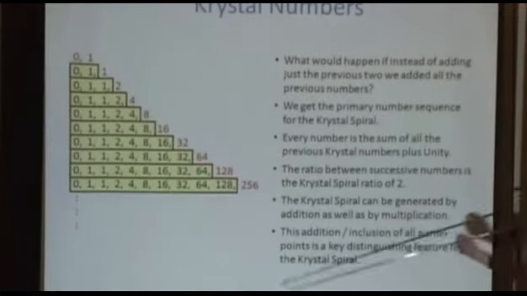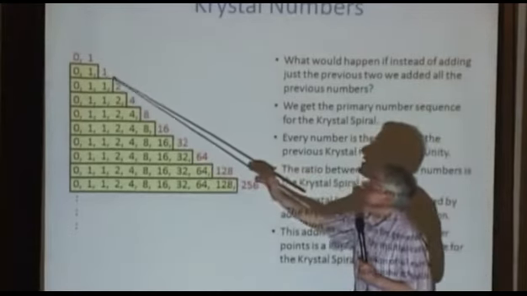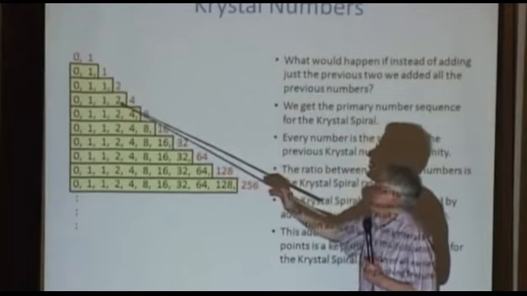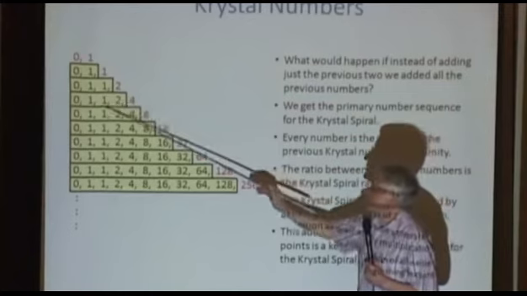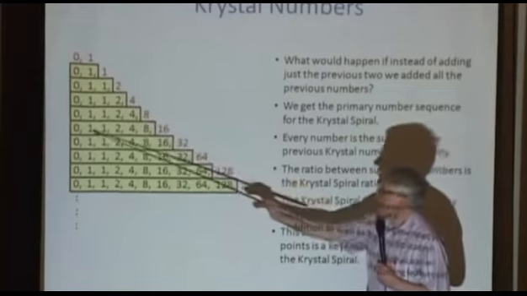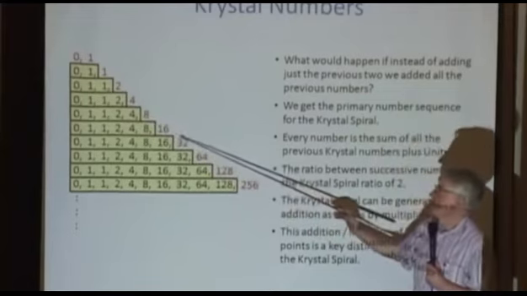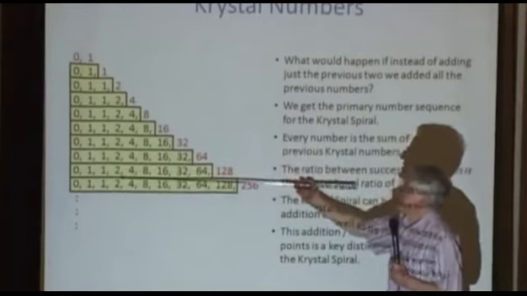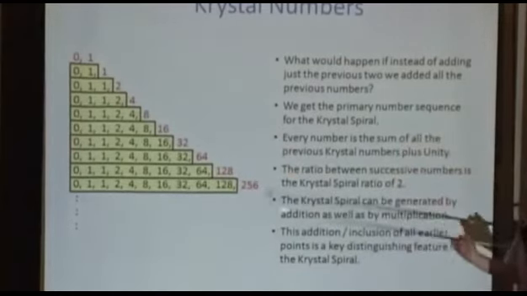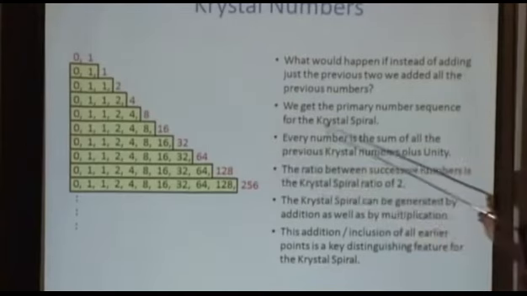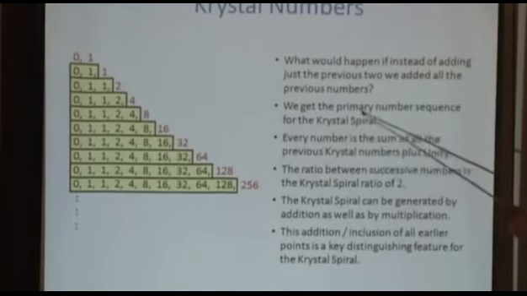Okay, so if we add all the numbers, starting out with the same sequence of numbers, 0 and 1, adding all of them at each stage. Now, at this stage, we're adding 1 and 1 to get 2. And then if we add the 2 again, we get 2 plus 1 plus 1, we get 4. And then include the 4, and we get 8. And add all of these numbers here, we get 16, 32, 64, and so on. So we see once we add all of the numbers in our sequence, we come out with the crystal number sequence. Okay? So in the crystal number sequence, we get the primary number sequence from the crystal spiral.